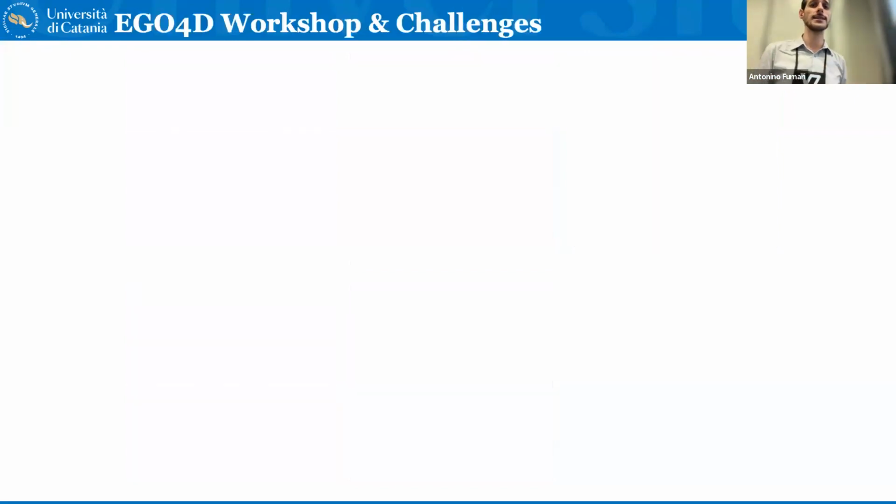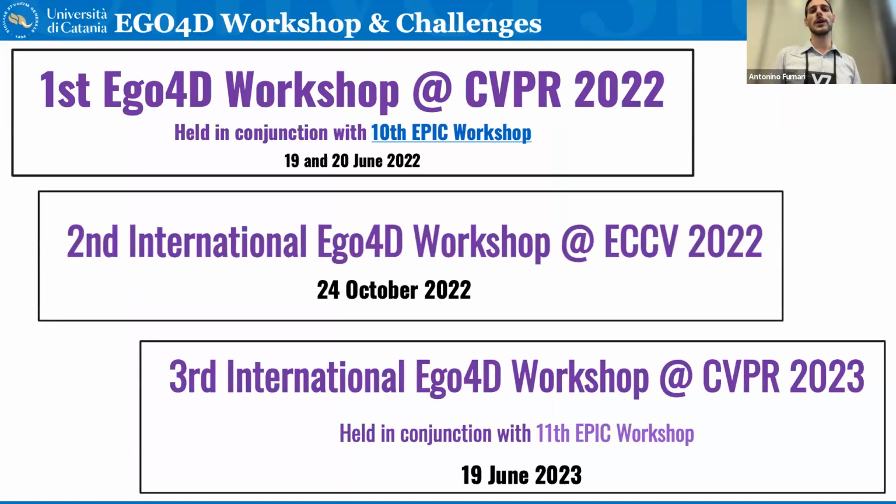And also in this case, we proposed a series of workshops. So since 2022 at CVPR, and this year at CVPR, we have the third iteration of the workshop. And again, we announce challenge winners at these workshops. And the idea is, again, to push the community to work on fundamental projects which can advance knowledge in these fields.